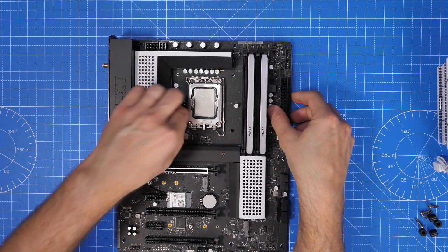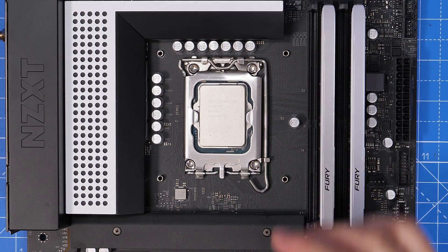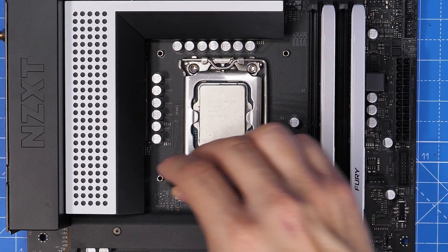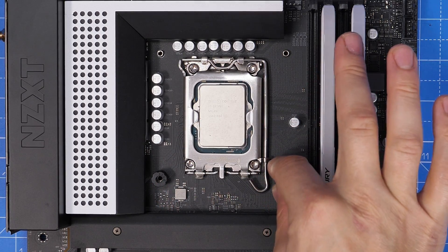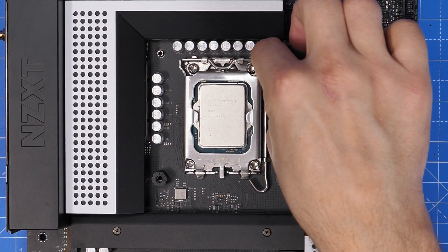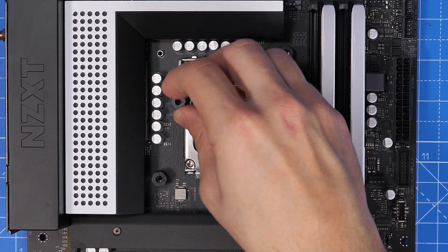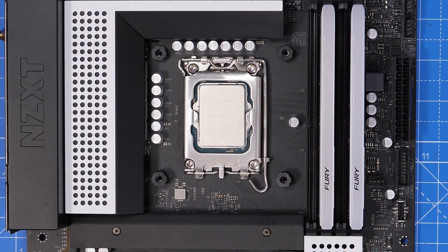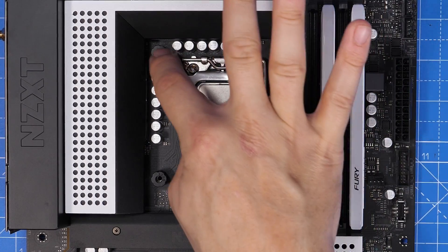This will vary depending on the motherboard. If you're using a 1200 socket you need to push those pins in closer because the hole spacing is slightly different. The backplate needs to be set up differently but the process is basically the same. Now we're using those 1700 standoffs — not the notched ones — and they have 1700 written on them so don't mix them up, as the bracket won't sit in the right place if you use the wrong ones.